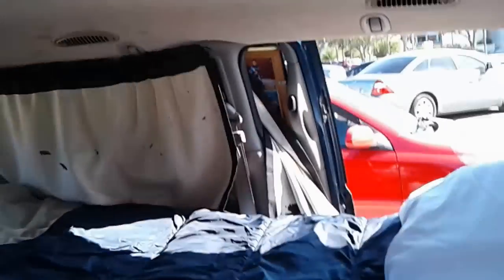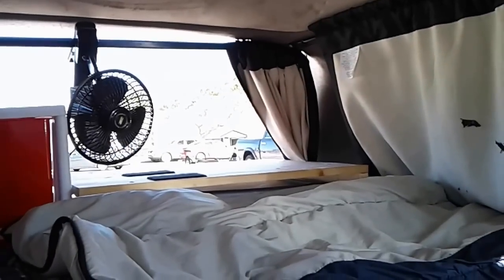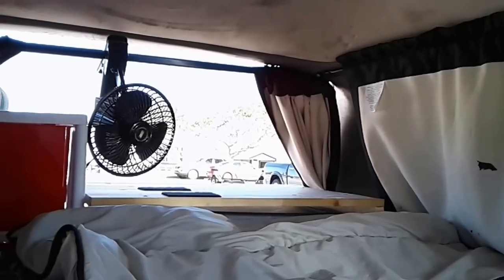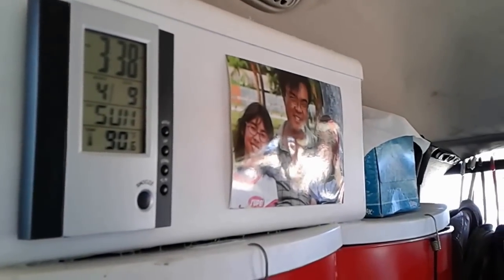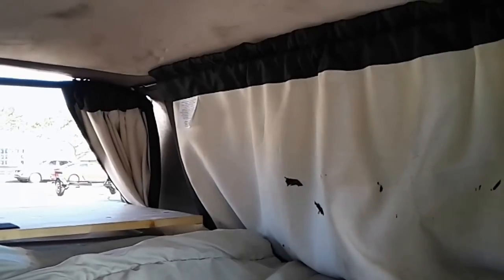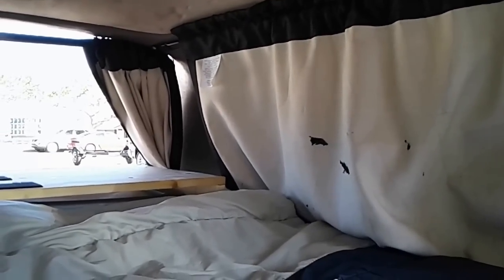Okay, but the biggest tip I could probably make for you, though, is you really don't want to spend a lot of time in the van during the daytime because it's hot. Without running AC, the vehicle gets really hot. You can see the temperature is finally starting to cool down, but it still says 90 degrees over here. So it's only gone down a little bit. And outside, it's about 80 degrees. So it's only about 10, 12 degrees difference. But it's still hotter inside the vehicle than outside.